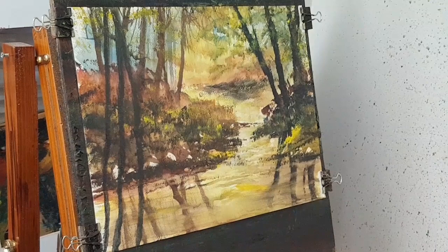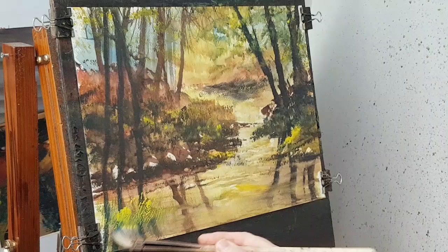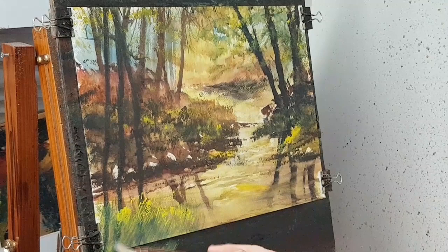Squeeze this water here. Draw that brush. Let's put into the blue first, and then just take a bit of that. There's something going on in the foreground there. Lift that up a little bit.